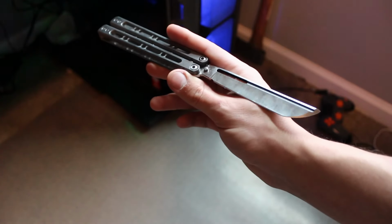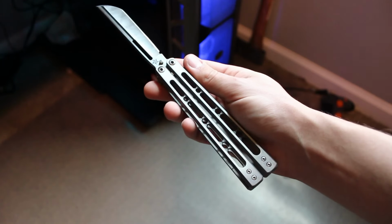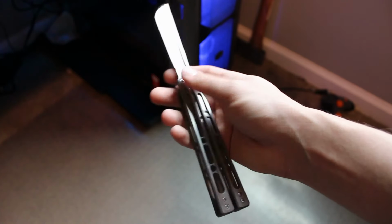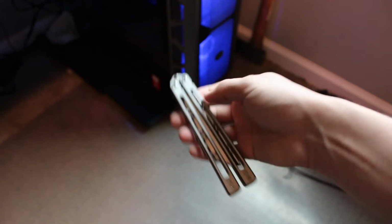My final thoughts on this knife are pretty simple. I think it's fantastic. I love this knife to death. It's actually one of the knives that I think is probably up there with the Gigas. For those of you who don't know, the Gigas is my all-time favorite knife. This thing is definitely just so close in second. It's actually right up there with the Gigas, in fact. This knife flips great, it looks great, and it's just, overall, a fantastic knife. If you're willing to spend enough money on this knife, get one. It's great.